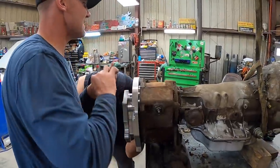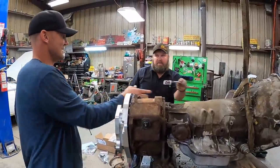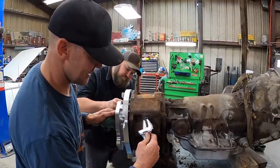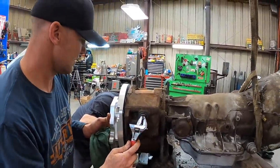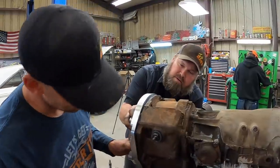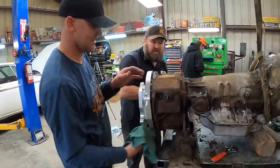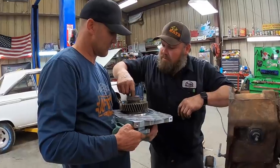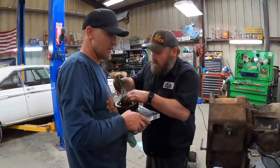Let me see that crescent wrench over there. Need to shift it. It's the shift forks. You turn the shaft right here. There you go, leave it right there. Feels like one of them tipped over or something. Yeah, funny. I think it did because it stopped right there. Again. We got more of them that have got to come up. Oh, yeah, we do. Lots of holes.